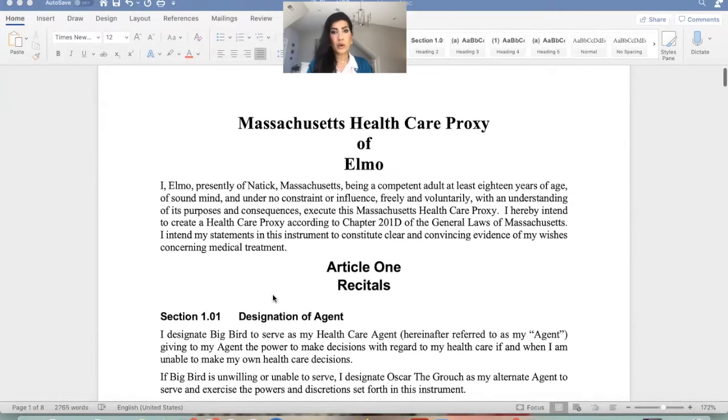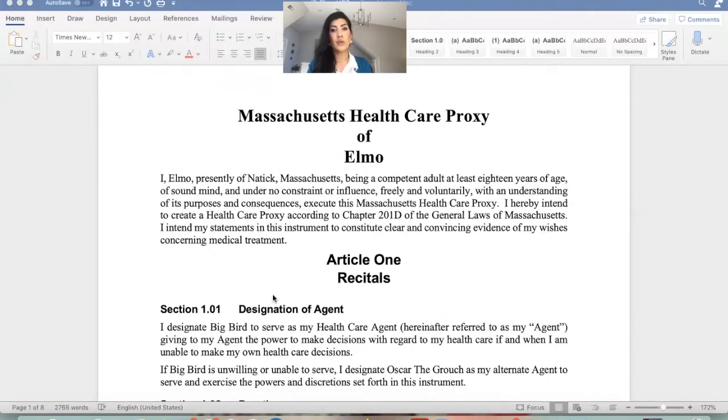I strongly, strongly encourage you to please give a copy of this to your primary care physician so it's put up into the cloud as part of your medical record. People sometimes ask me, what if something happens to me and I'm taken to a different hospital? Like, how will they have it? Just know that even if family members are not able to get somewhere quickly, or you don't have a healthcare proxy in your hand, the protocol is that doctors and hospitals will always reach out to your primary care physician to get access to your medical records. It's important for any treating physician to know what medications you're on, what your prior diagnoses are, what's going on with you. So they always get that information. And if this is part of your records, how fantastic.